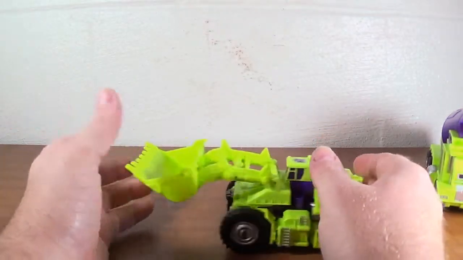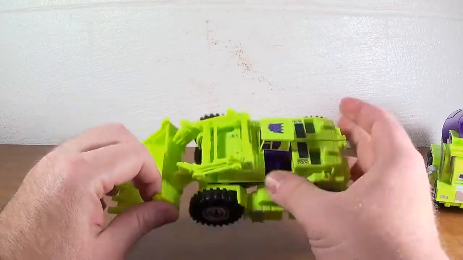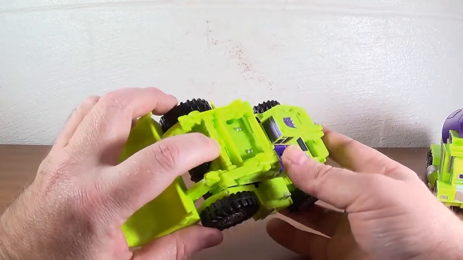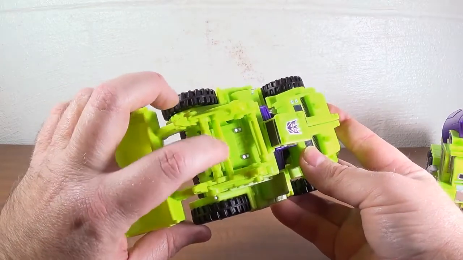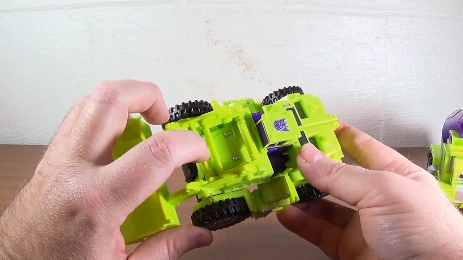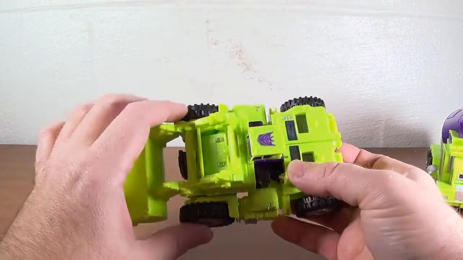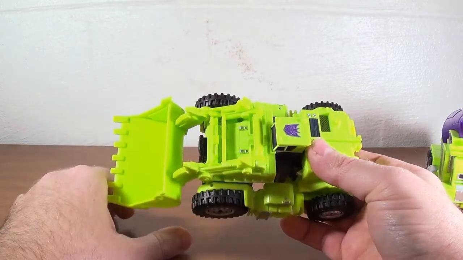And you can see here, this moves. This goes up. This can come down. All this stuff. There's a little tab here. Please be very careful with that. I've seen people where that has broken off. Without that, Devastator can hardly stand up. It's a key part, so you always want to be careful.